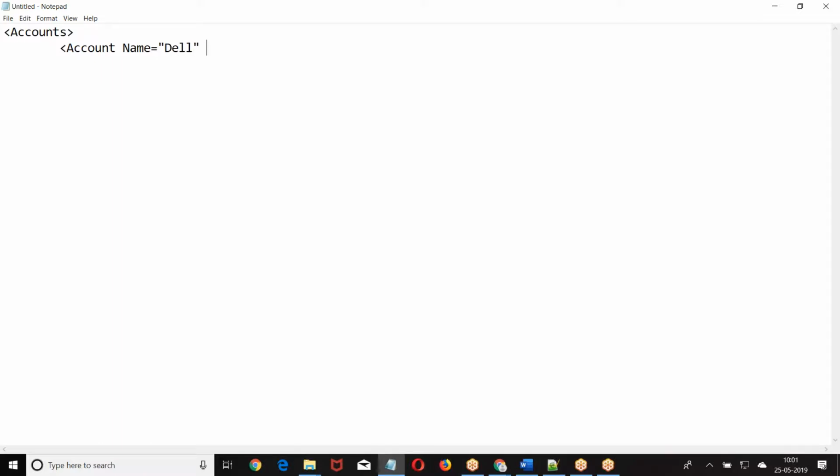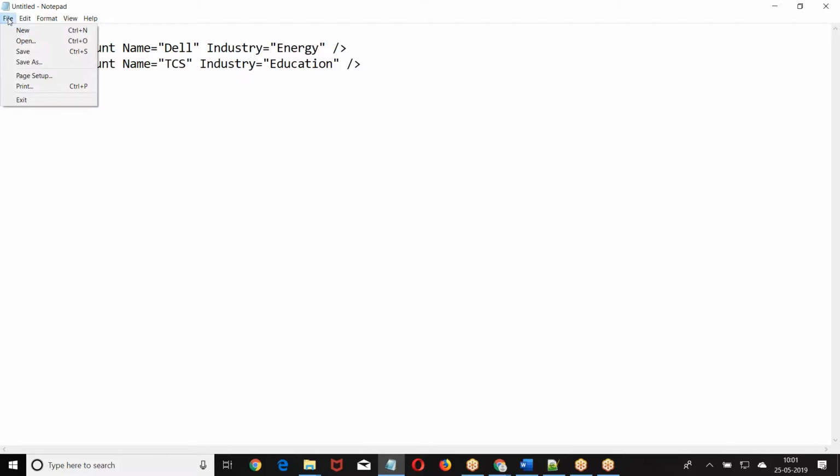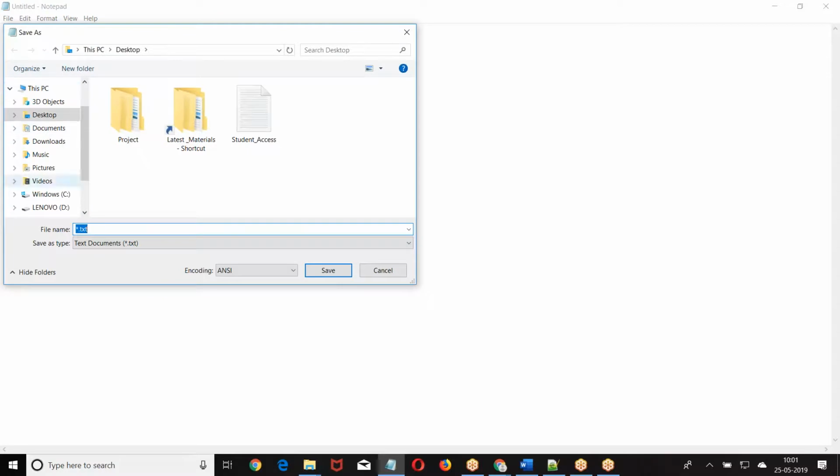I'm getting some data. This is a file. Like this, they are sending thousands of records in the file. Okay. So I'm not typing thousands of records here, but this is the concept.